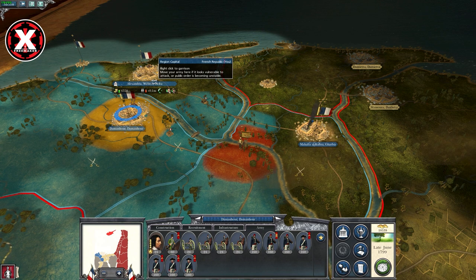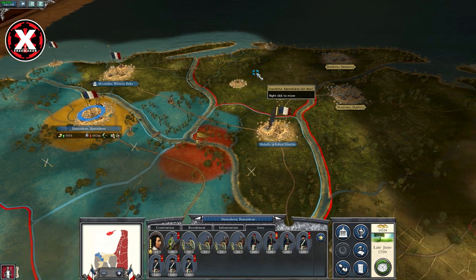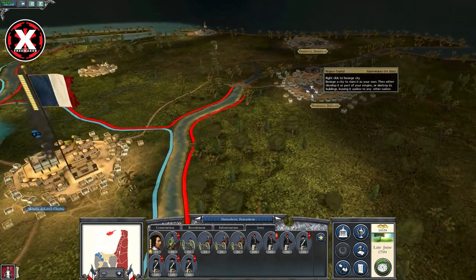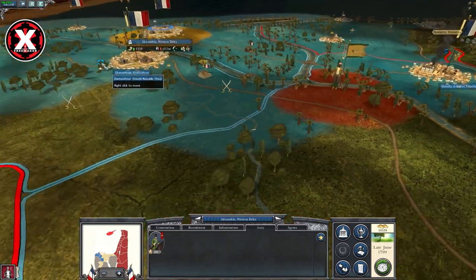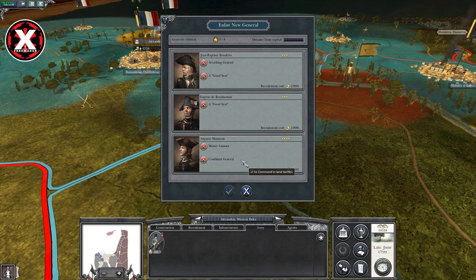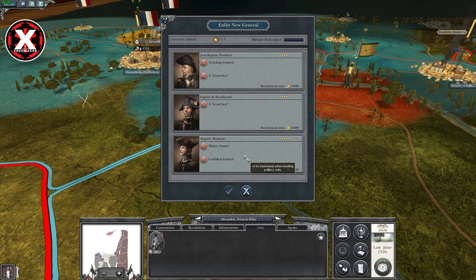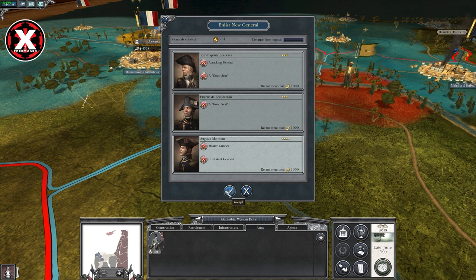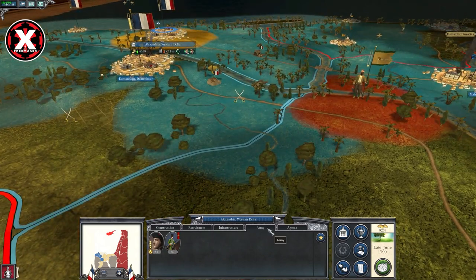I don't want to march on to Mansoura and these cities here. That's one regional capital. That's another regional capital. So I really want to take these two. So what I'm going to do, I want to create here a general. Oh, let's have a look. Master Gunner, okay. Like Napoleon. Let's do that. Okay, and recruit his.